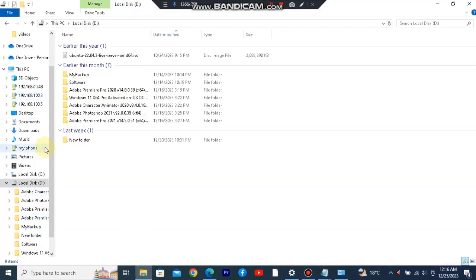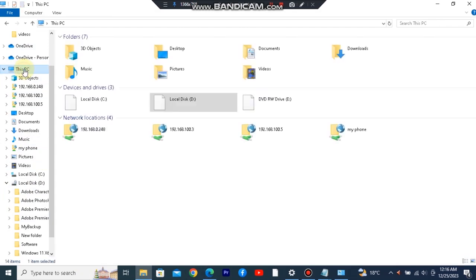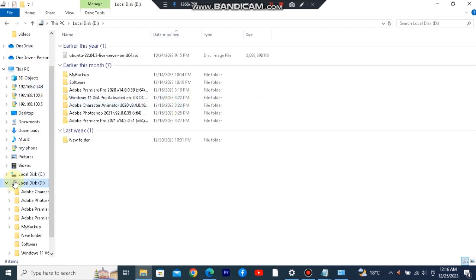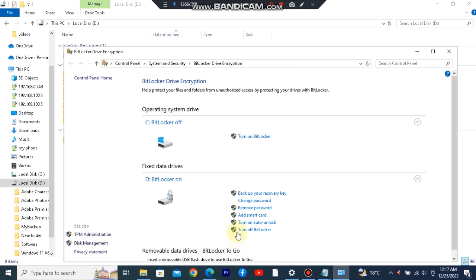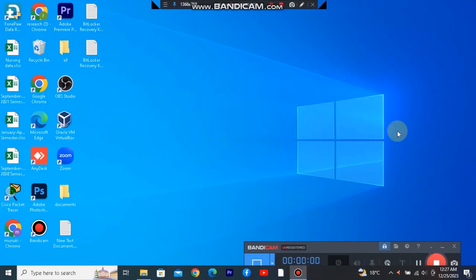This step is crucial. BitLocker will generate a recovery key that you must save in a secure location. This key is your lifeline if you ever forget your password or encounter issues accessing your drive. You can save it to a USB drive, print it, or save it to your Microsoft account.